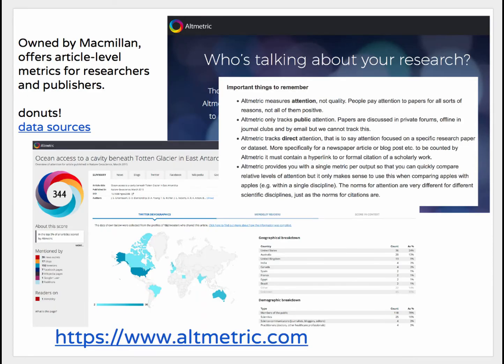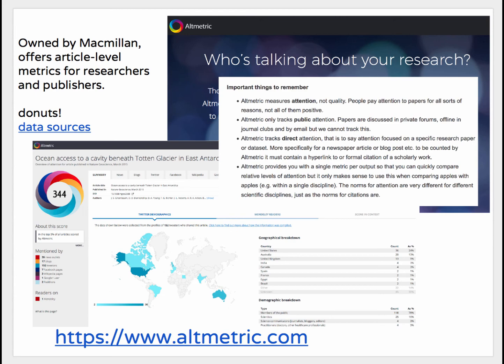First, let's look at altmetric.com, not to be confused with altmetrics.com. This one is owned by Macmillan, and it offers article level metrics for researchers and publishers. What people know it for is its donuts, and those donuts actually give a score and mean something. You can get background in a number of the charts, you can get the geographical reach, but the donut that you see on the bottom left with a code below it is something that people actually take as a badge.